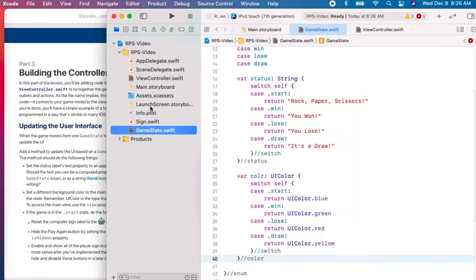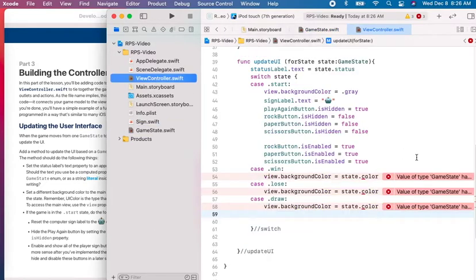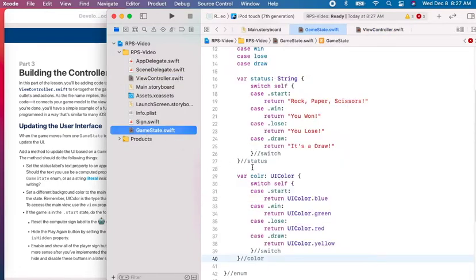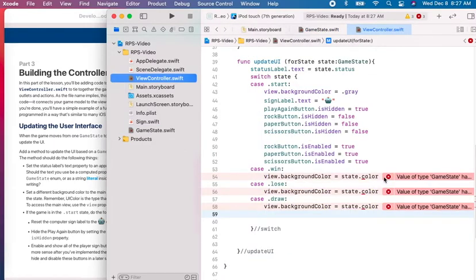So I just realized this was showing me that I had some kind of a discrepancy. That's why I needed to go back over here to my game state, and I can see that I did not spell it correctly, so it didn't understand what that variable was. As soon as I correct my spelling in my game state Swift file and go back over here, then that should be corrected.